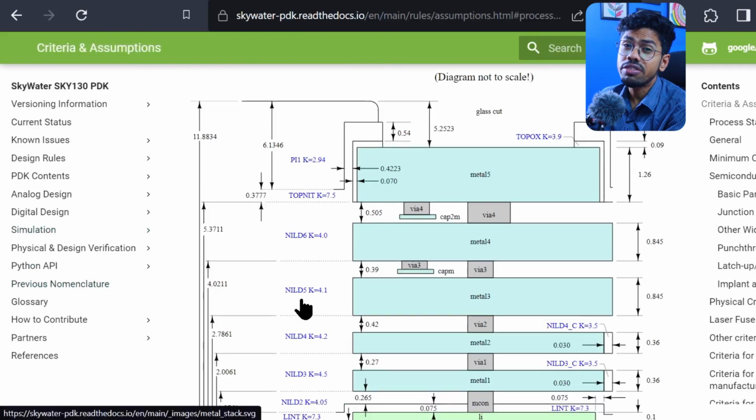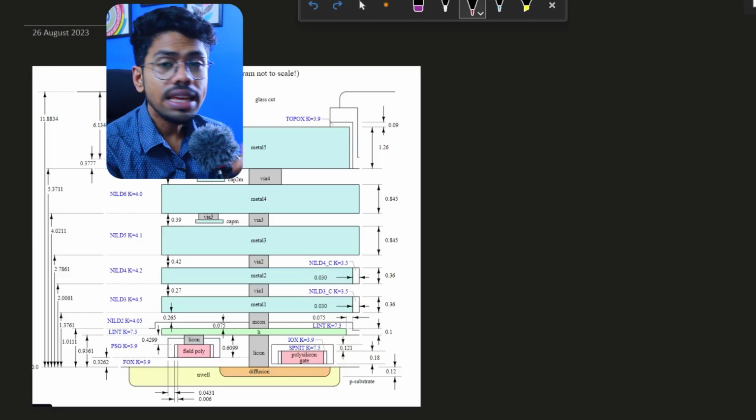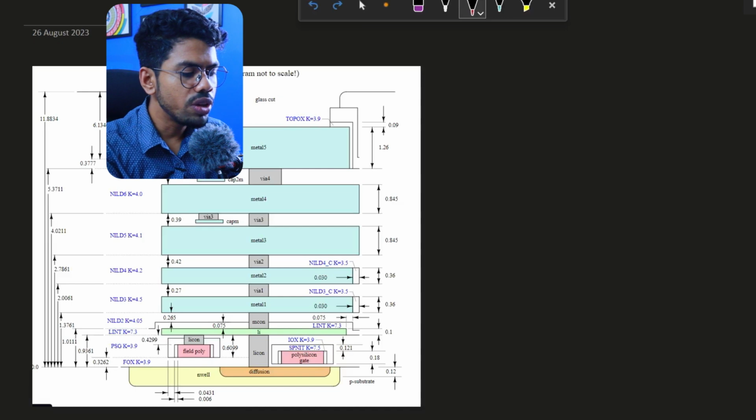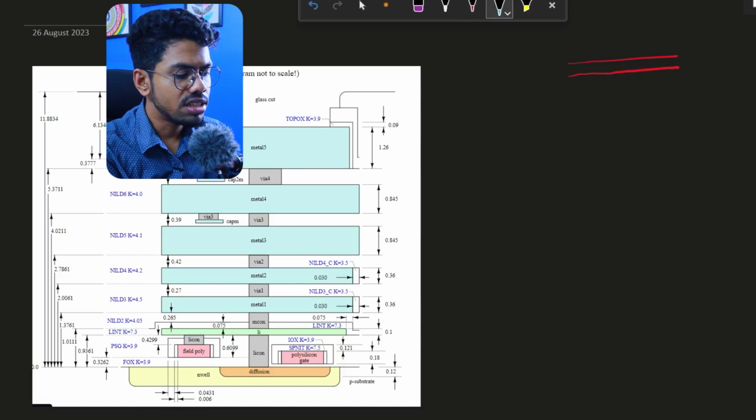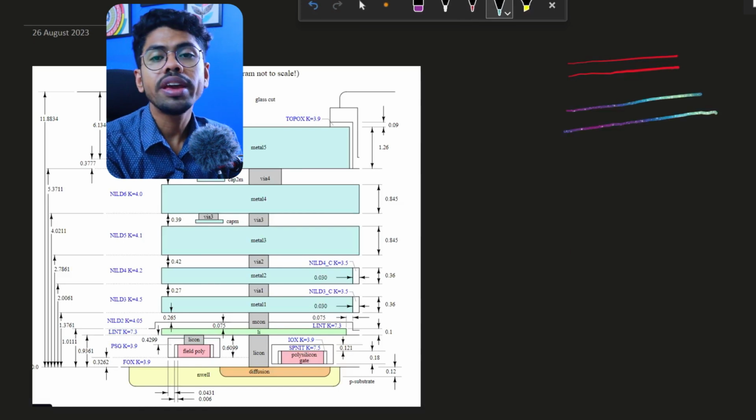If you are seeing it for the first time, you might be very puzzled, as I was when I saw, not this one, when I was working on my major project. That time only I first saw any PDK document, in my MTech first year. So if you are seeing this before that, you are doing better than me, so don't worry. So see, in any process we have different types of metals, like this probably metal 1, let me change the color, this probably metal 2, and so on.